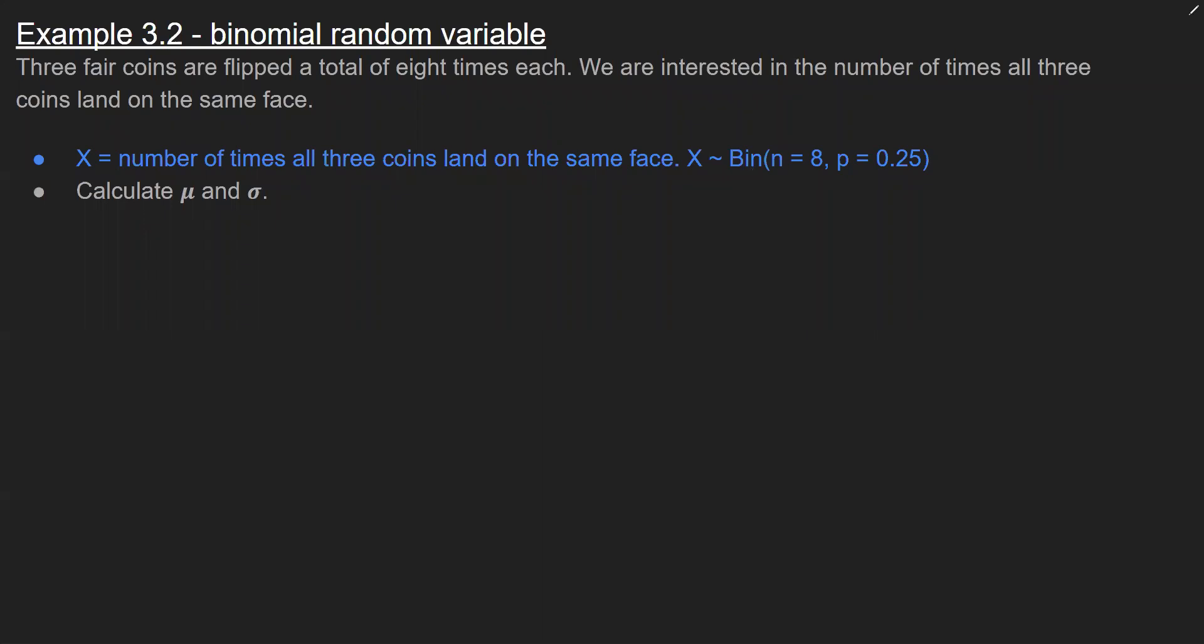In the last part of this binomial example, I'm using the binomial equations that we have. The big picture for this problem is identifying that we have a binomial random variable by walking through the four criteria. In the previous example, we saw how to find probabilities of binomials. Now you're asked to find mu and sigma. Mu is just the expected value, and sigma is the standard deviation, which happens to be the square root of the variance. In Chapter 2 we had summation equations for these, but the advantage of Chapter 3, identifying you have a special family of random variable called binomial, is now you have specific equations you can plug in. Namely, the expected value of a binomial is simply n times p, and the standard deviation of the binomial is the square root of n times p times 1 minus p. I want to highlight that these equations are only valid if you know you are dealing with a binomial random variable.